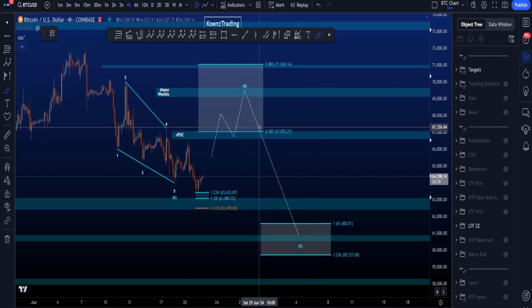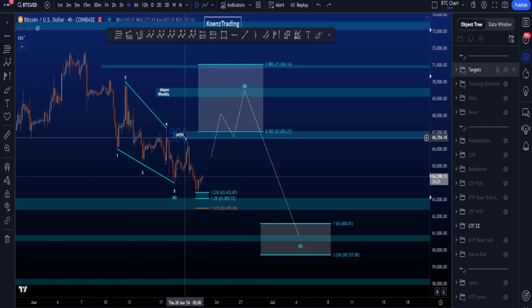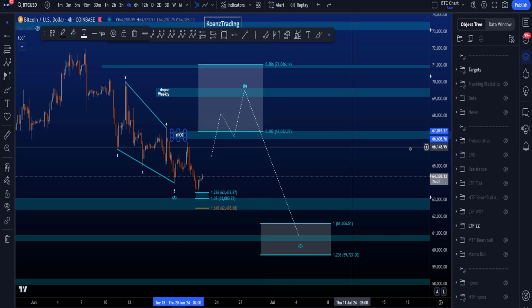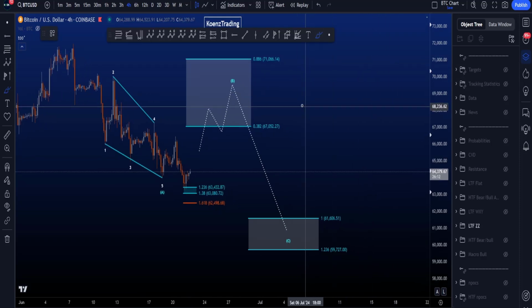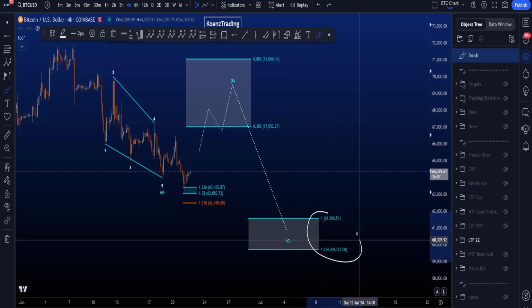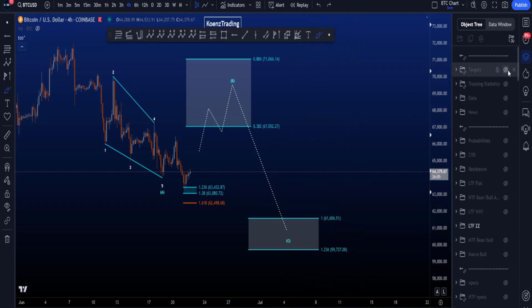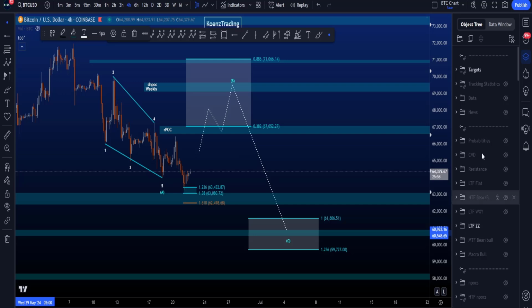If price would move to the upside, then we have two areas of interest, two main areas of resistance over here. First of all, in confluence with the 0.382, the area between 66.6k and 67.1k, and then in the middle of the box here, we have 69.1k and 69.7k. If price can make it to around 69k, then the target for your wave C is between 61.6k and 59.7k, which is also in confluence with this support box here, 60.5k to 60.9k.